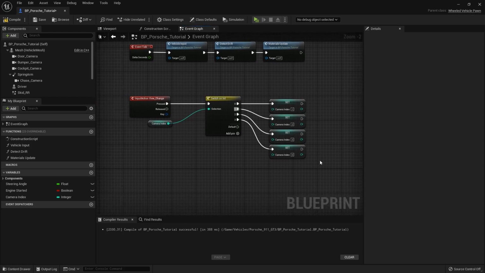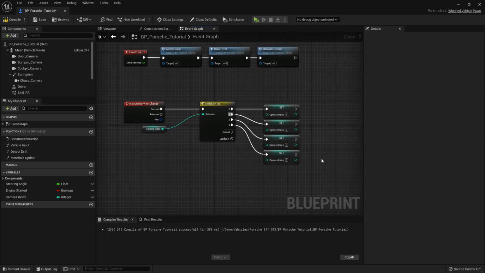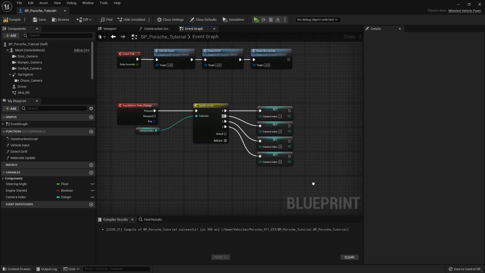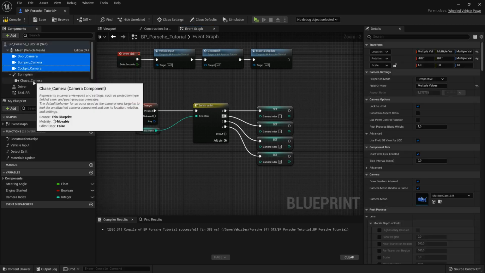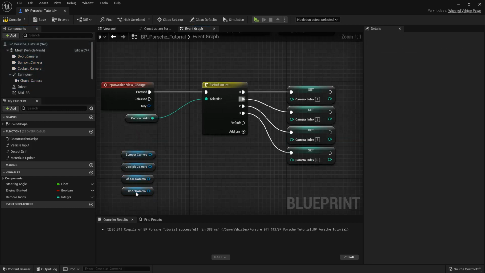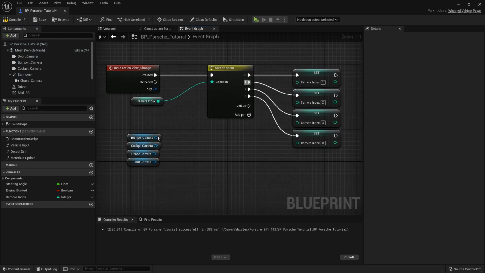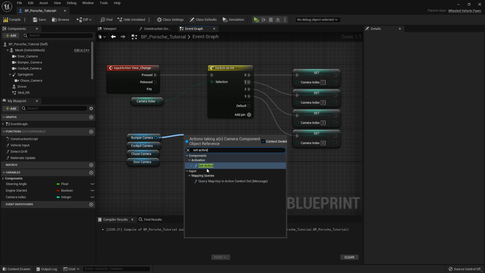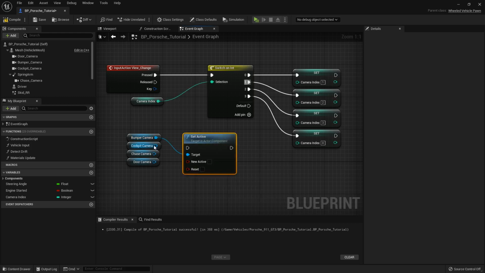Now what we're gonna do, I'm trying to think of a way to keep that kind of clean and readable as I'm going. So we're going to get a reference to all of our cameras, drag those into the graph, make them a little smaller, and we are going to get a set active, plug all of them into it, like so.